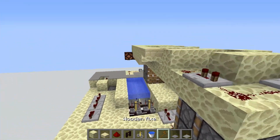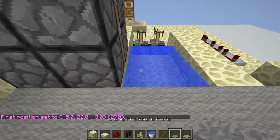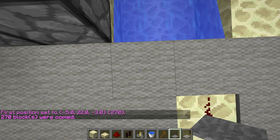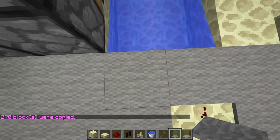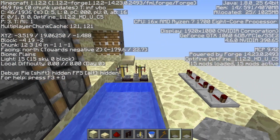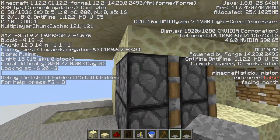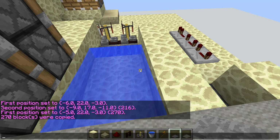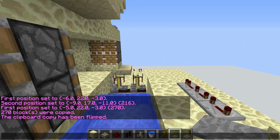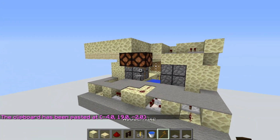But anyway, we can now just select it, as I said before, and we're going to do the front half first. So I have now selected it. Then we can copy it, and as you can see, I am in the middle, left middle block. So we're going to go to the right middle block, just flip it according to the axis. So we're looking at north, and we want to flip it from the west to the east. So we can either flip it from west, so /flip west, or east. I like to use west, but it doesn't matter what you use. And then just paste, and as you can see, it pasted perfectly.